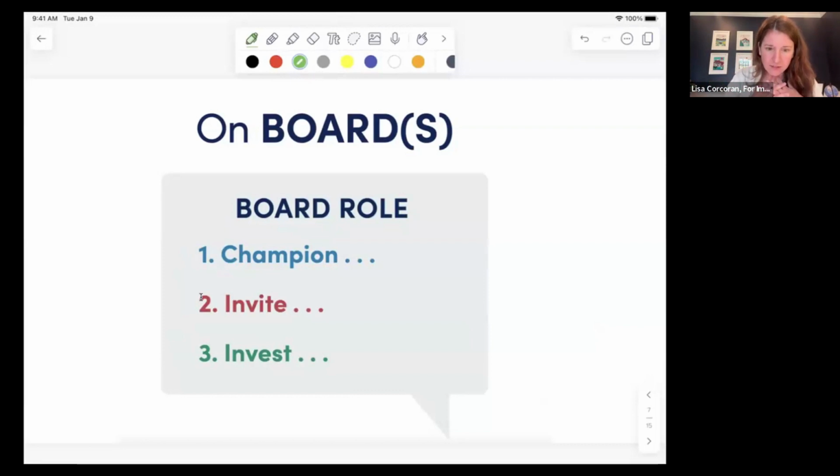Regarding invite, there's one trick I've seen recently that's actually working quite well in this post-COVID world, or I don't even think I should say we're post-COVID, where Zoom is becoming so commonplace. We're seeing a lot of organizations hold virtual events. It can be so simple: 30 minutes, 45 minutes, elevate a few voices, share the work you're doing. And what our board can do is invite people to that event. That's often an easier thing to ask a board member than, would you mind connecting me with your employer? So this is a great and easy on-ramp for someone to think about how they might invite others.